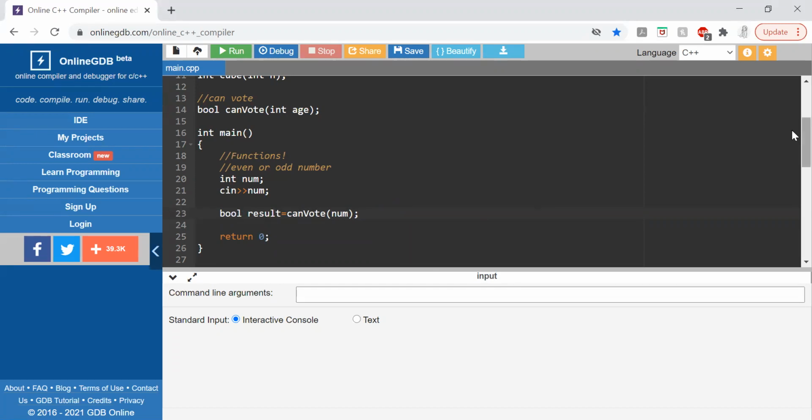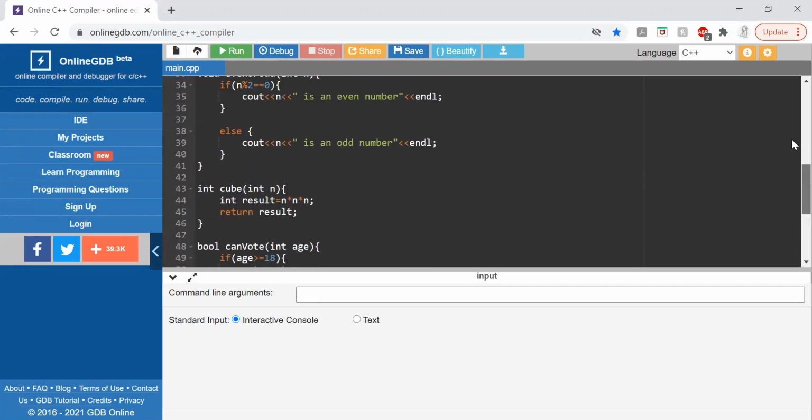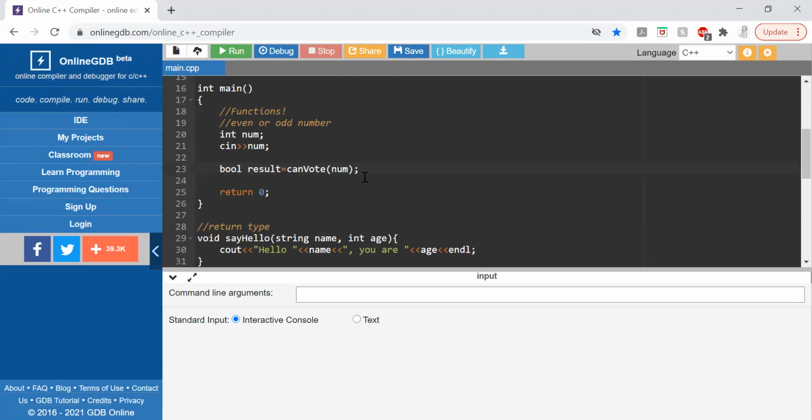So for example, if we have a float function cube and we stored the value of the function cube in an integer variable, the program is not going to give us an error, but the value that it's going to print on the console will be incorrect, since the return type of the function is float and not integer. So excellent. Here, our return type is a Boolean value.